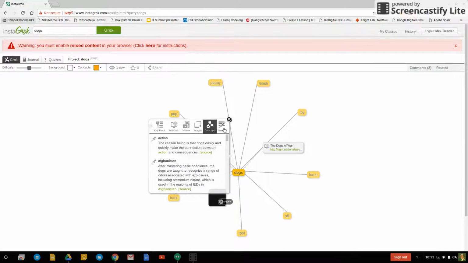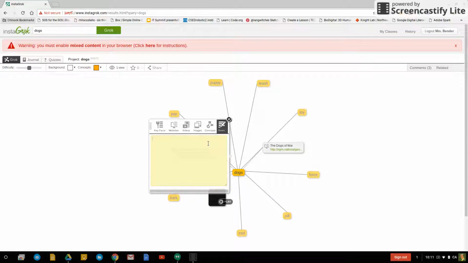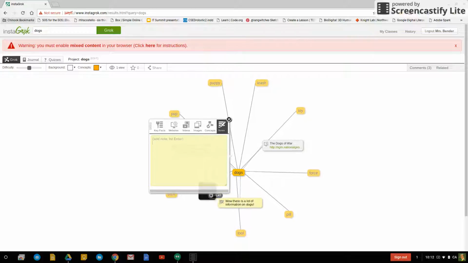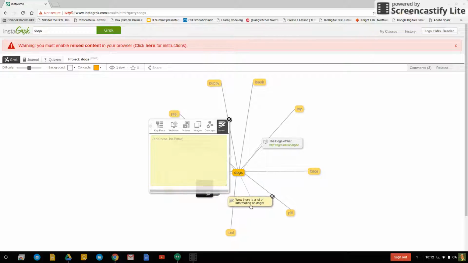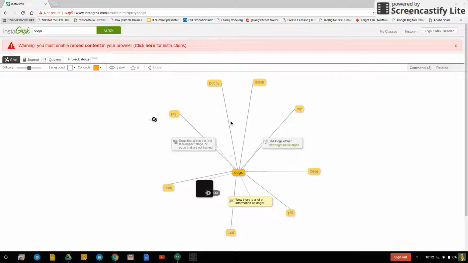And then you can also make some notes. So you can just say, wow, there is a... or whatever you want. It's really up to you, however you want to do it. And now it made a note right here for you that is now part of the web. But you can also close out this box, and then it's made a web about all the different things related to dogs. So now let's say we're actually really interested in the bark.